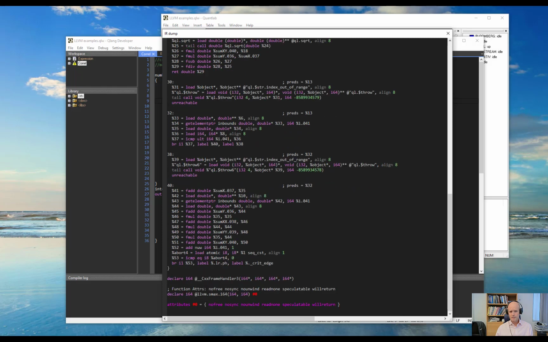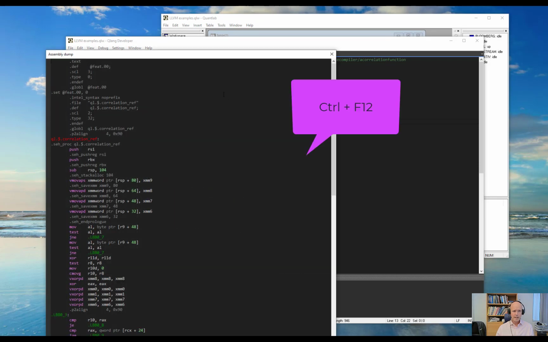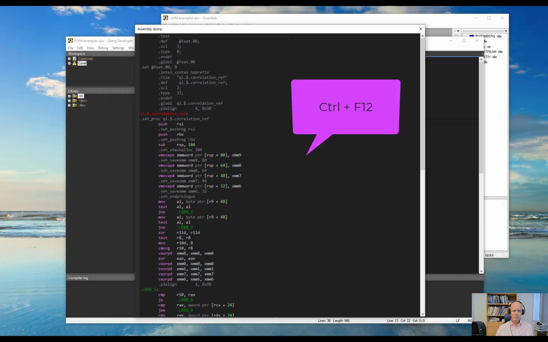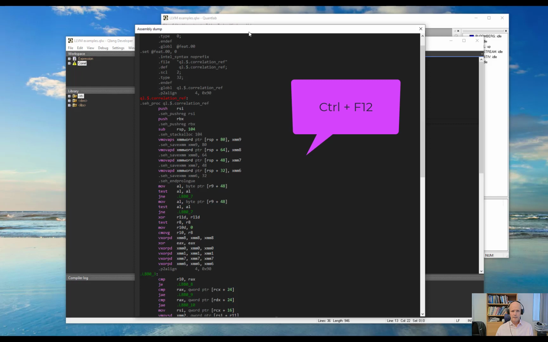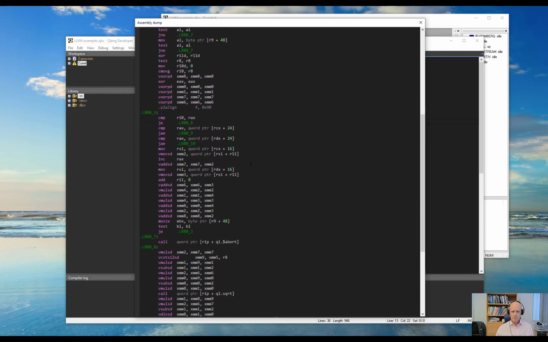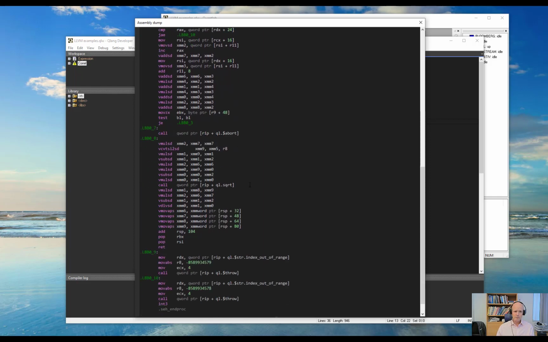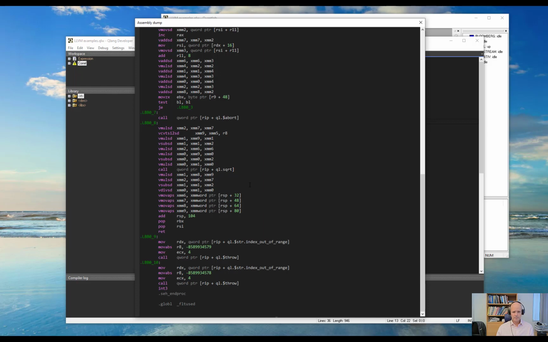I'm just showing you that this is the intermediate representation of the Qlang code. Then you can also press Control F12, and you get the actual assembly dumped from LLVM. This will be the actual code that will be run in the LLVM compiler and get us the machine code results. All this is done at compile time as usual in Quantlab.